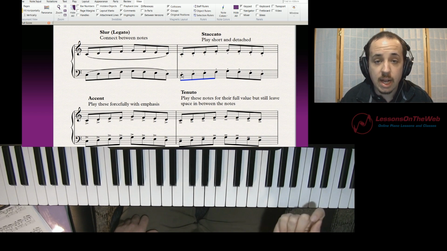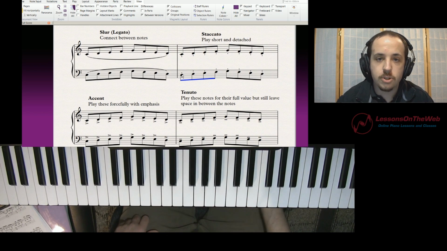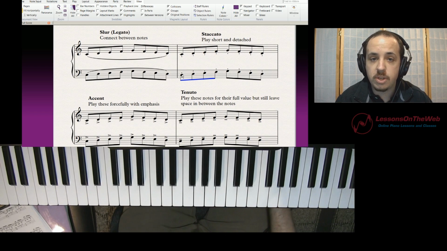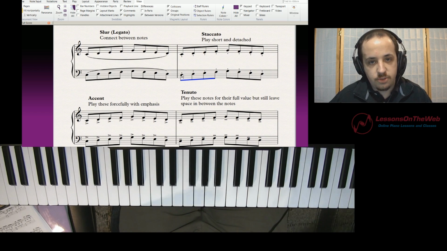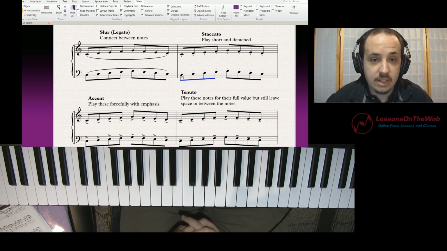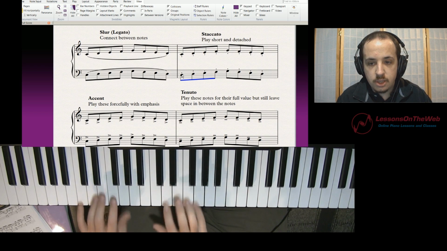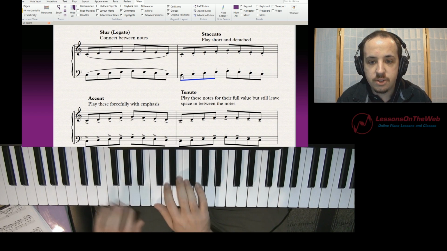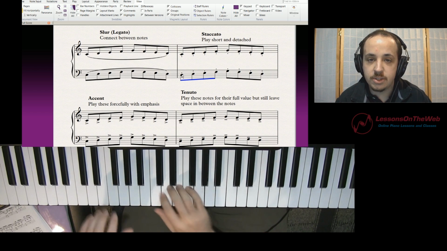But if you have the dot to the side, either left or right, that isn't a staccato. That is a dotted note, and that really tells you how long to play the note. That's a note duration. The dotted half note gets 3 beats, at least in 4/4. And the dotted quarter note gets 1.5 beats, or it gets another amount in 6/8. So watch the 6/8 lesson if you're not sure about that time signature. But anyway, staccatos you want to play short and detached, leaving space in between the notes. Almost pretend like you're touching a hot frying pan is what my teacher used to always say.